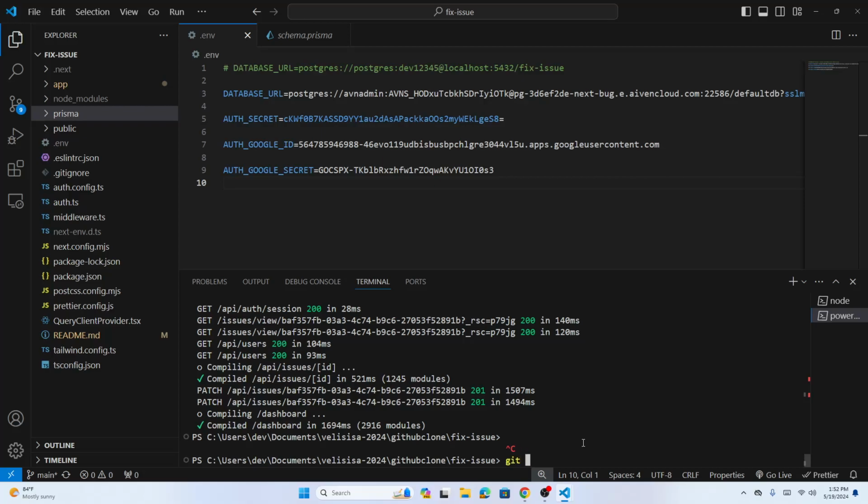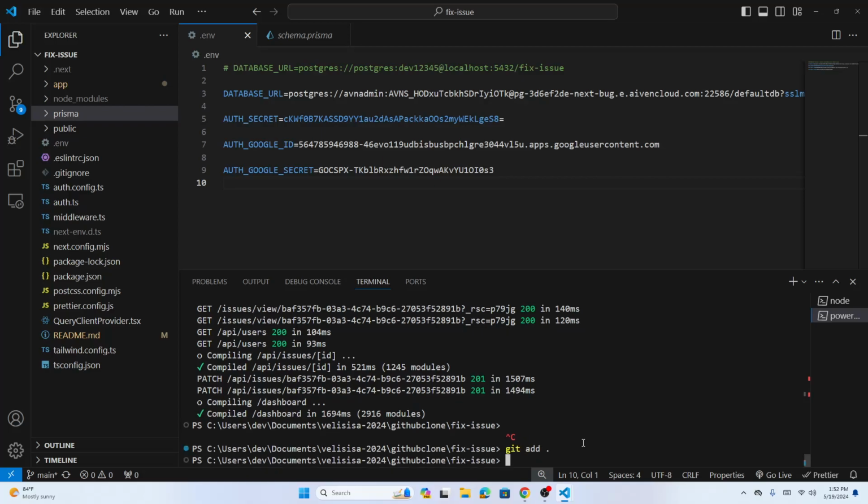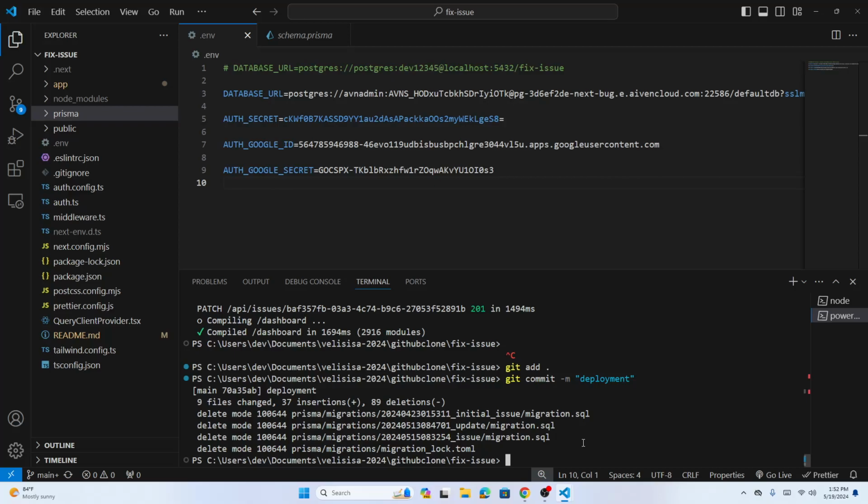Let me push this code to GitHub. Git add, git commit dash m, deployment, and git push.